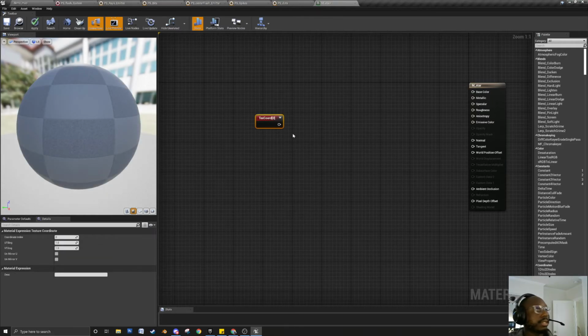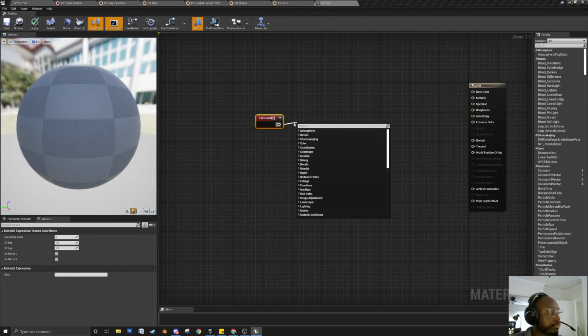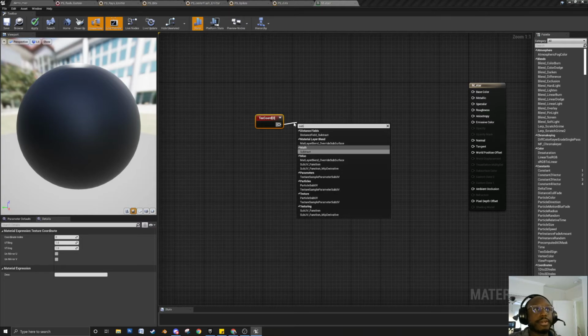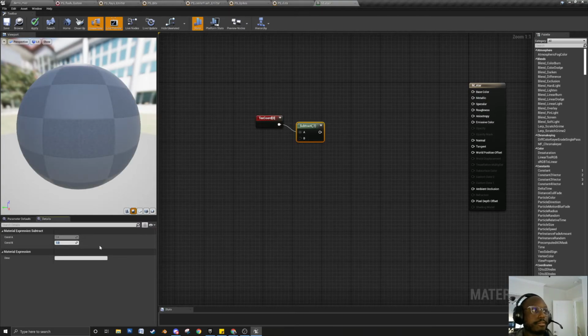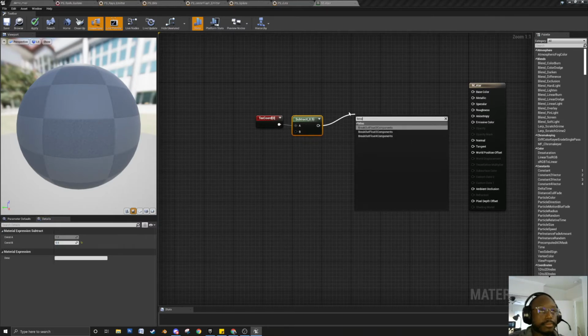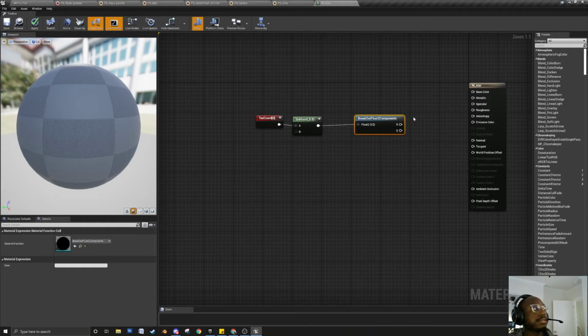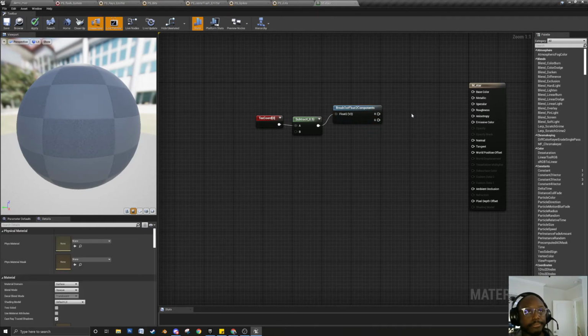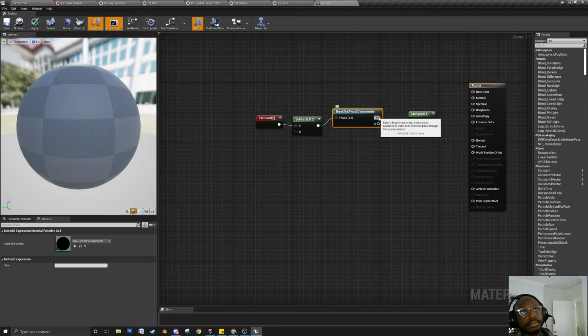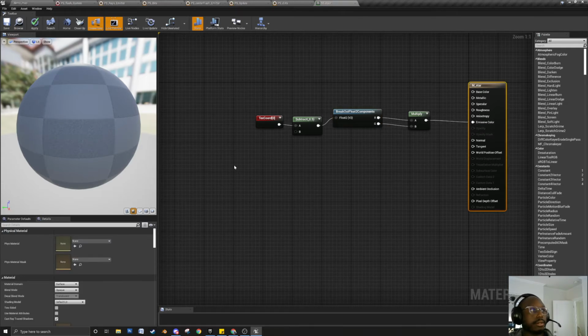So texture coordinate, and we'll subtract 0.5. I think I added a negative 0.5. It's the same. Subtract 0.5, and then we break our texture coords, and we multiply the results together. And just so everyone can see how that's going, I'll plug that in there, and I'll change this to translucent, unlit. Get our kind of fiery center star.